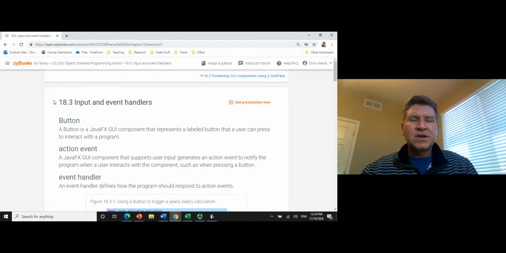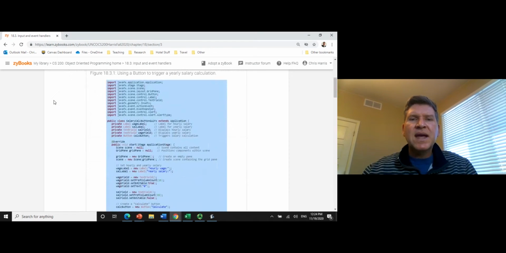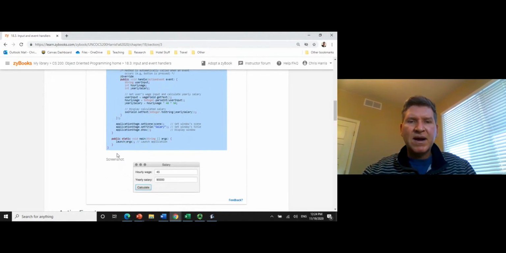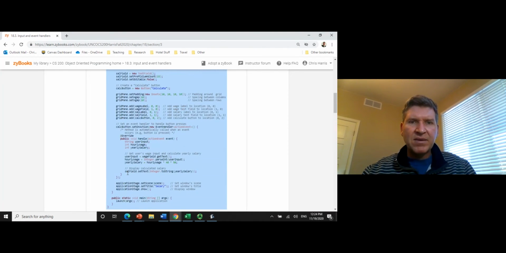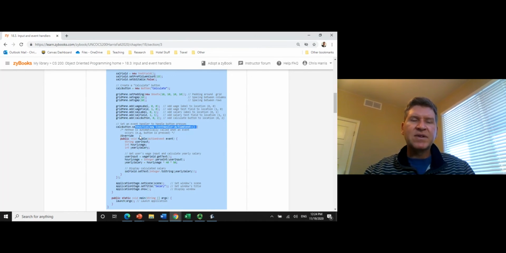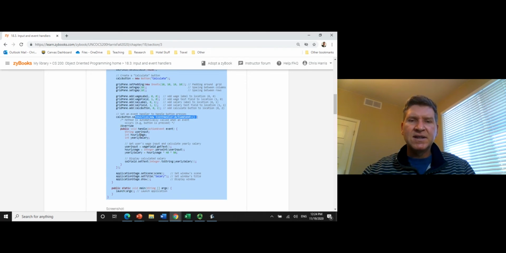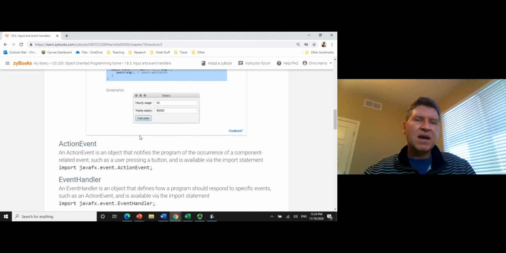In the example I just showed you, we used a button, we also had an action event, and we had an event handler. What that allowed us to do is take some action once a button was hit. So we would type in the hourly wage, we hit the button, and that would actually trigger the action to occur. So that would be on the set action. And if we had multiple buttons, we'd have to specify each button separately. But this particular set action is the only button, and that's what triggers the calculation to be done and the display to be updated.